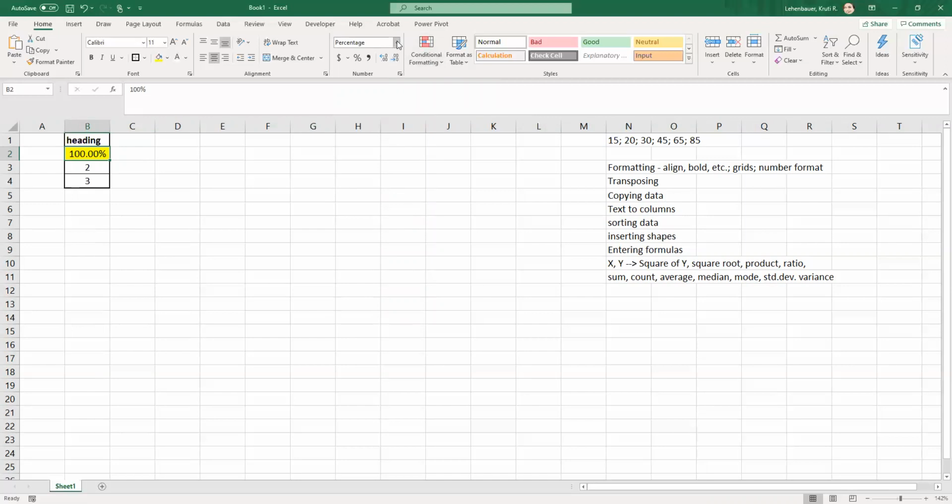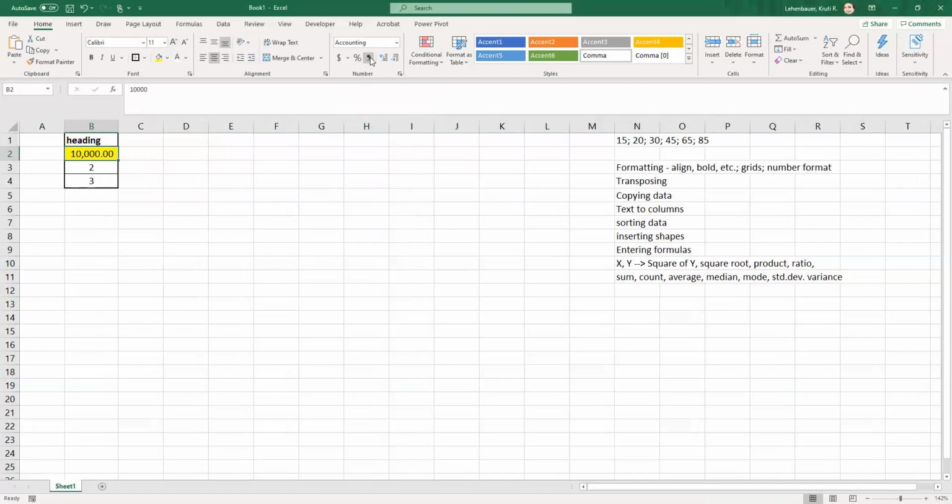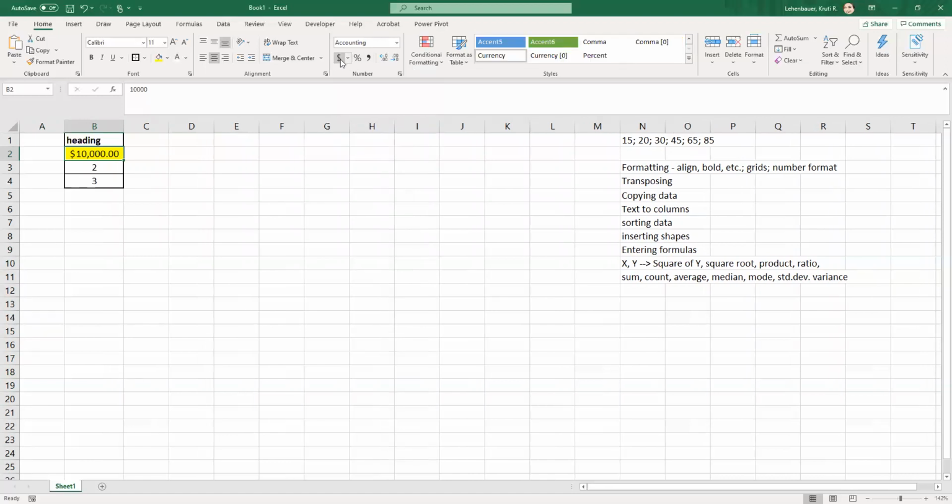You can also, for any of these options, remove the number of decimal spaces by just clicking on these things right here. If you want to format a bigger number, for instance, if this number was 10,000, notice it doesn't have the comma, but if you wanted to insert the comma, you could. It's right here. If you wanted to make it a currency, you can just click the currency in front of it, and it allows you to make all those changes.